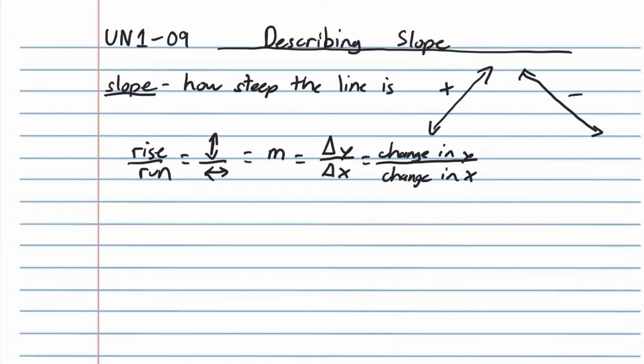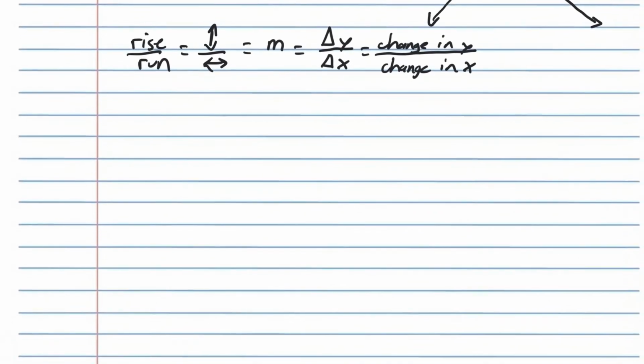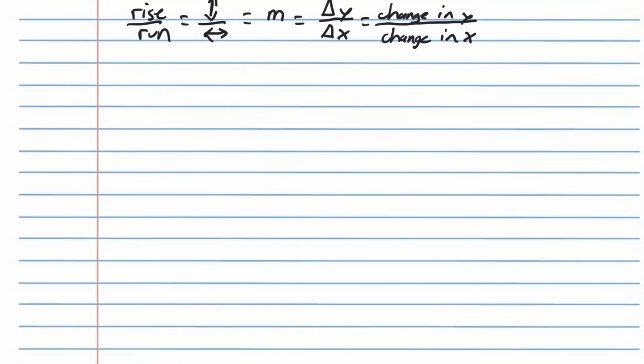Now, the idea in this video is that I want to give you guys a graph, and I want to know, can you read the slope from the graph? Okay. Now, I know most of you guys are probably using lined notebooks, which is perfectly fine. When you're drawing a graph on lined paper, just try to make sure you draw it as nice as possible. The nicer the graph, the easier it'll be to find the slope. If you have a graph paper notebook, even better.